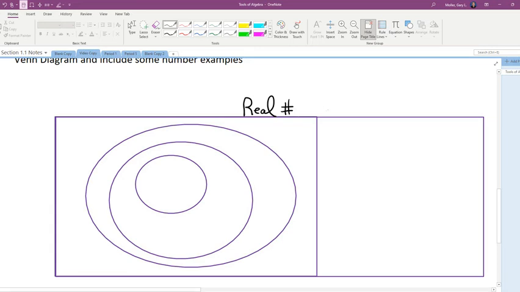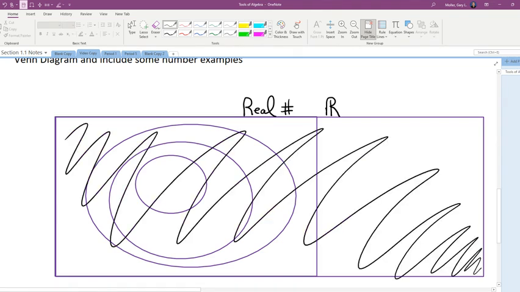And the symbol, the way I write the real numbers symbol is the fancy R. I draw a vertical line, and then I draw an R over the top. All right, so what I'm trying to get you to see right there, and I'm going to erase this in a second, but real numbers, everything that's a real number will fit inside this box. Okay, so you name it, it goes in this box.